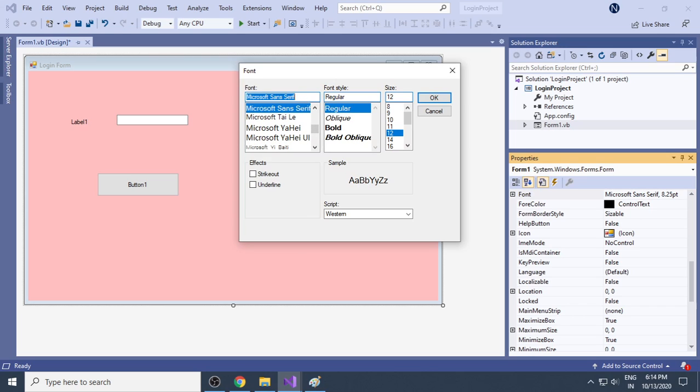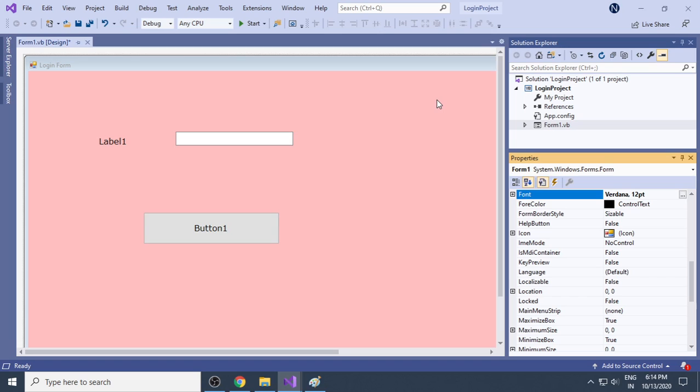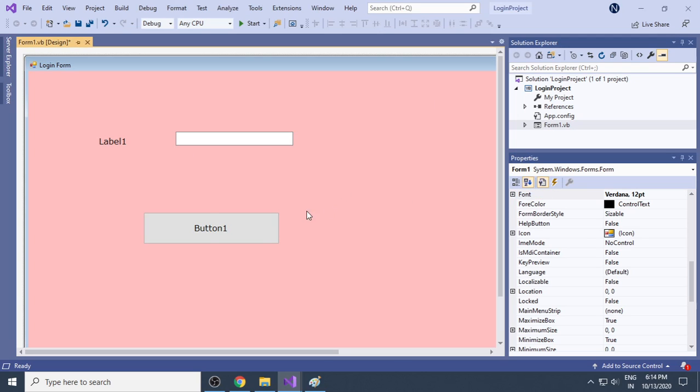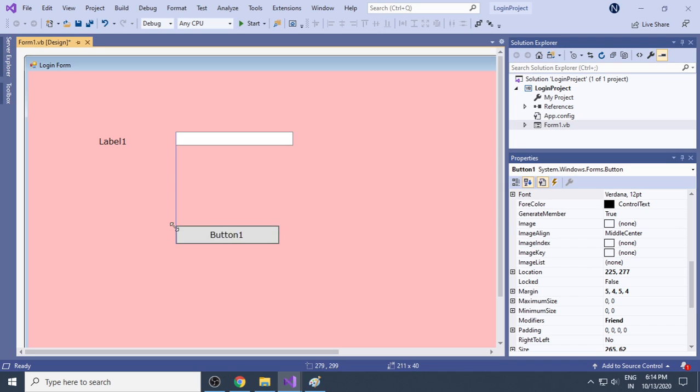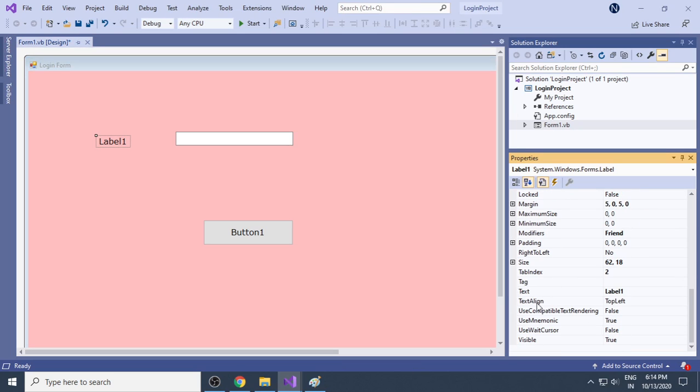And now I want a different one. So this is a Verdana. So select Verdana or whichever the font you want, you select that one and click OK. Now you can see that the font size is increased. All the control size also correspondingly is increased. Now you can align them. Now give the title here. So what is the name of this control? Text actually, what you want to display over there. So, right. So here is a login ID.